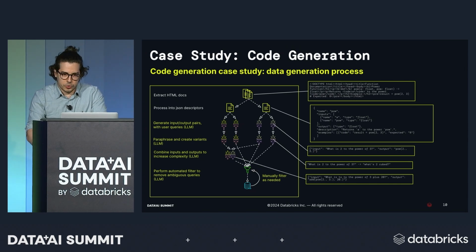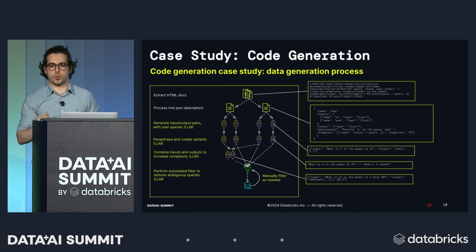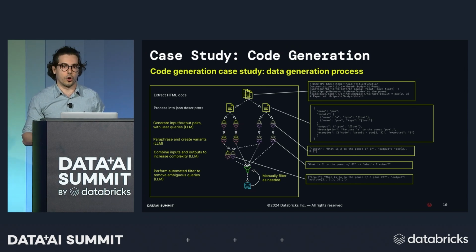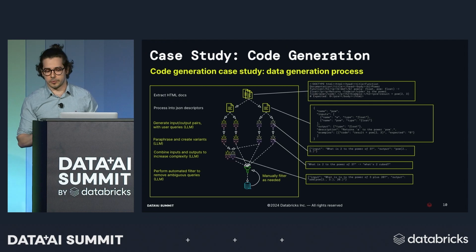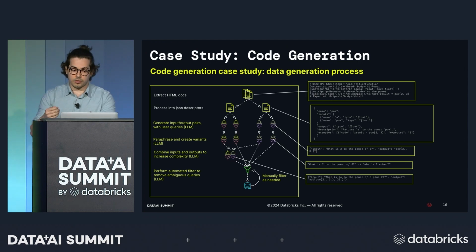And finally, because we've used the LLM 3 times to generate examples, it might not be perfect. So what do we use again? We use the LLM to go through each example and ask, does this make sense? Does this seem to answer the user's query? And is the user's query ambiguous? Because if the user's query can be interpreted in multiple ways, it's more difficult for the model to learn, and realistically, we might not want it to learn one interpretation of it. So again: generation, paraphrasing, complication, and cleansing.